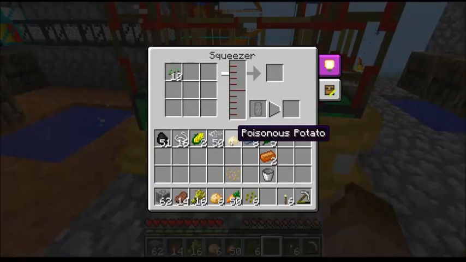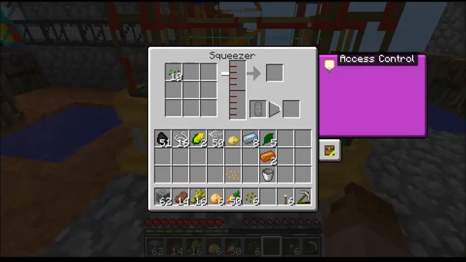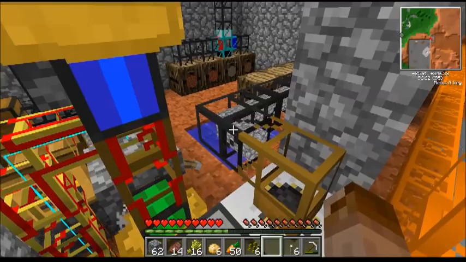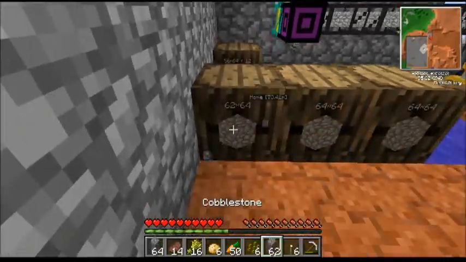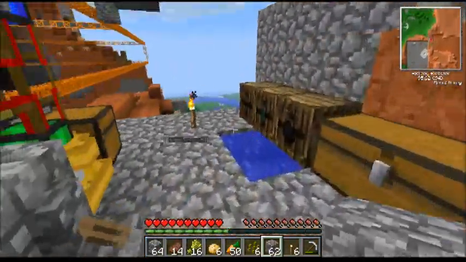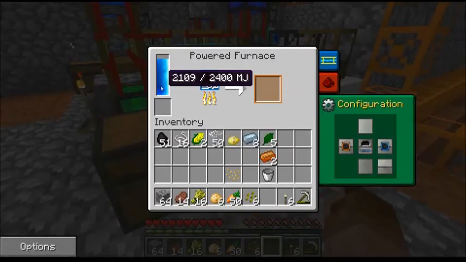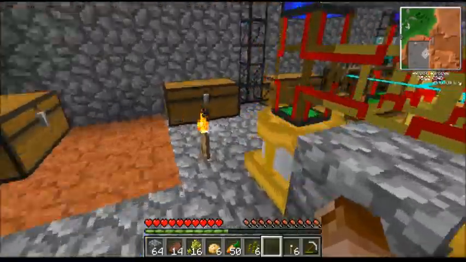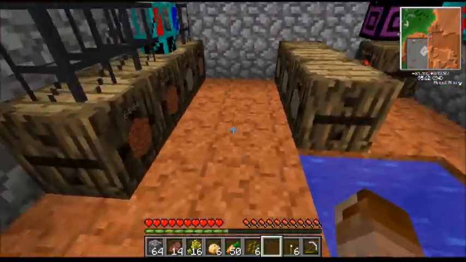That kind of sucks. Are you done yet? You're empty. I don't care. Access control is kind of irrelevant on single player. Go in there. You can see how much power it's using at a time. That's kind of nifty. Are you done yet? Turn those on.